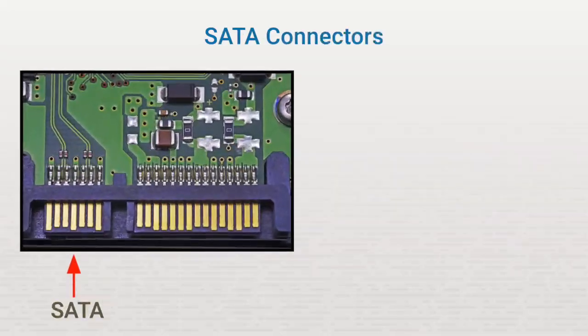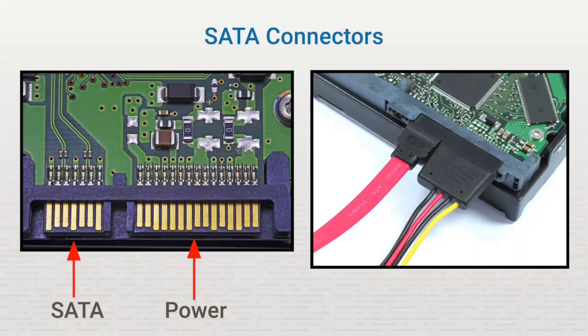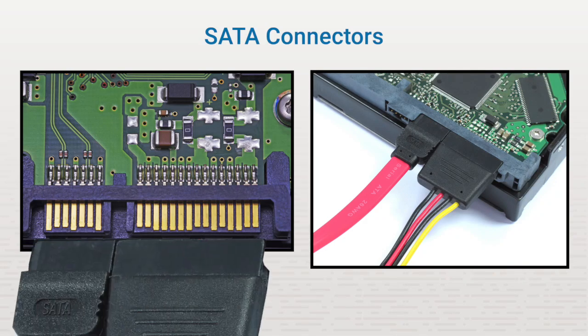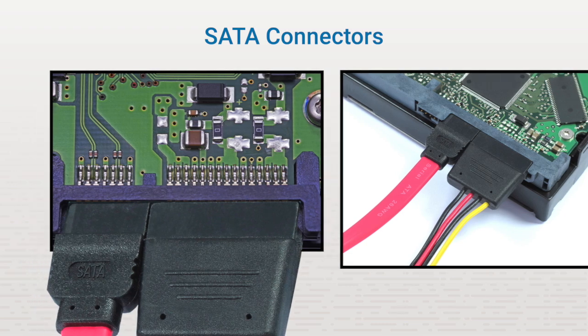Storage devices can use the SATA interface to connect to and then communicate with the storage controller on the motherboard. This interface identifies the physical and electrical properties that allow data to be transferred from the storage device to the storage controller. Here you see a close-up of a SATA connector on a hard disk drive. This is how you connect the drive to the motherboard. In this example, you see that the SATA cable is red and plugs into the left side of the connector, and the power cable connects to the right side.